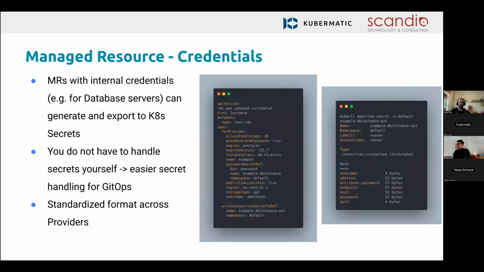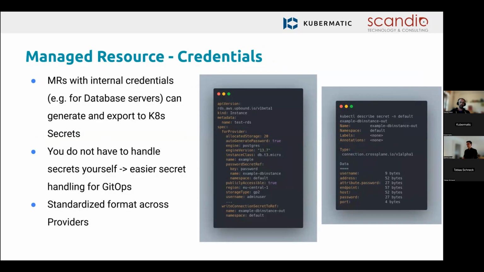One other thing that makes Crossplane very interesting is if you create something like a database that will have internal credentials stored somewhere, for example, for the admin user. If you're using Terraform, you have to protect your state, you have to protect your secrets, and you have to pass them somehow into the Kubernetes cluster to your workload.